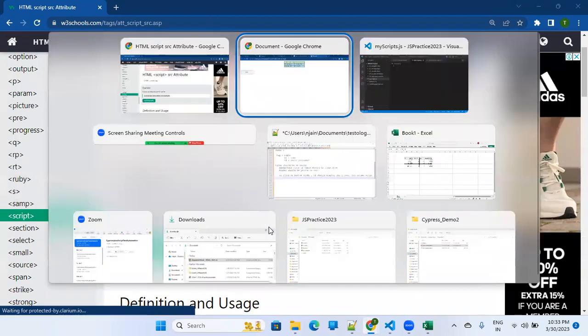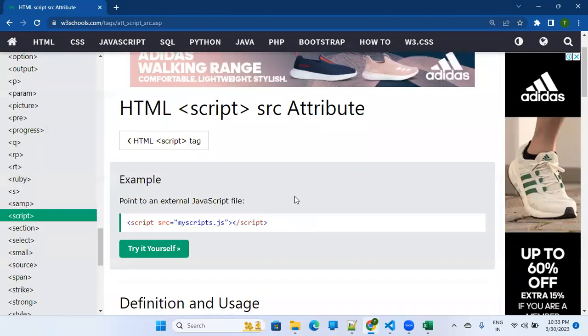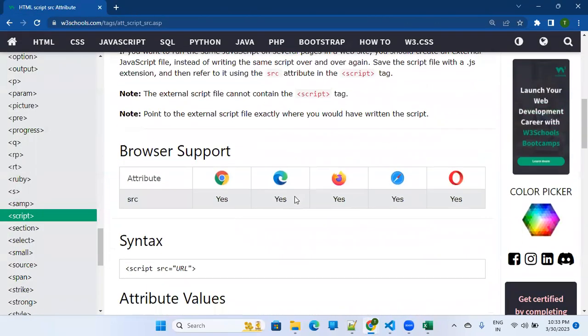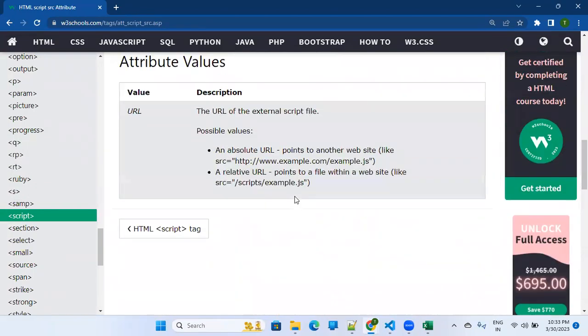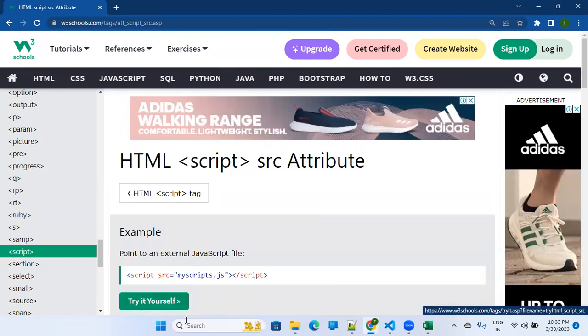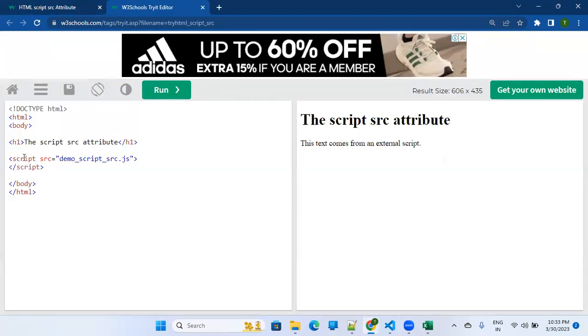Simple. What we will do? No. I am thinking whether this is correct or not. So they said try it yourself. They are saying script. Okay, this is one way, like writing the script and saying my script is there. Okay, let's do it this way.